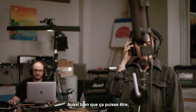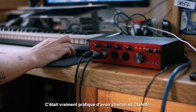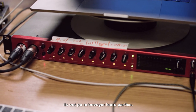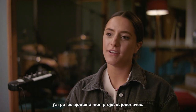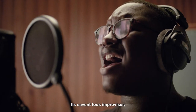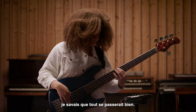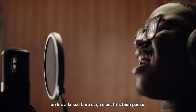I think as great as it is having musicians in the room together, it's not always the easiest thing. So it was really useful for everyone to have their own Clarett Plus interface and they were able to send me parts. The guitarist wasn't able to be here today, so he was able to send me really high-quality guitar stems for me to then input into my project and play around with. I came in today thinking we've got these three amazing people — let's just let them do what they do best. They can all improv, they can all play their instruments super well, so I knew it would all come together. I was a bit nervous that we didn't have a top line, but Sipo proved me wrong — he's a genius. And we just did a bunch of takes and let them do their thing and it turned out really well.